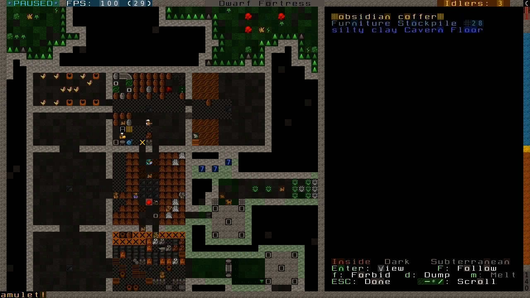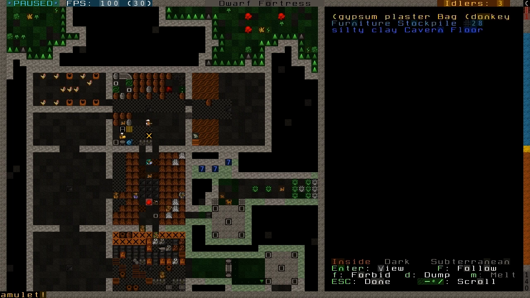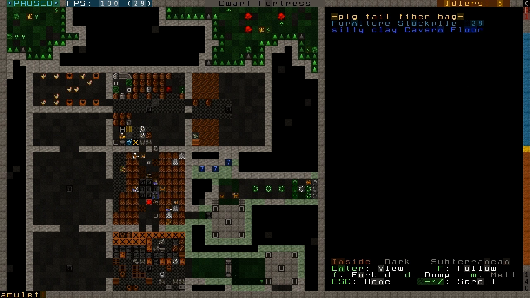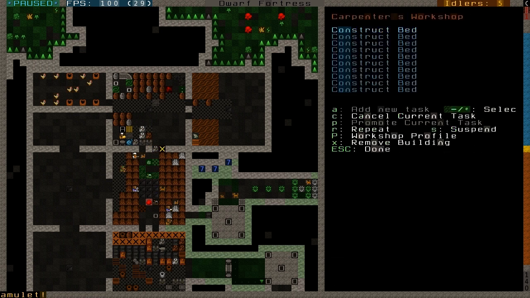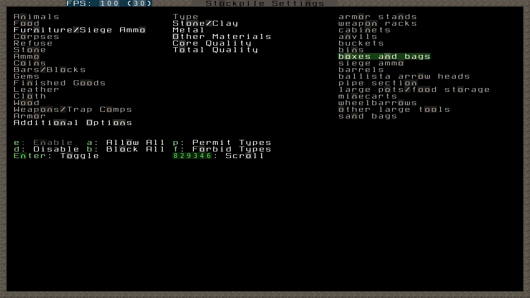Okay, the coffers are included in that. And those ones with the gypsum plaster. Yeah, I remember this was a problematic one. You don't get to really control that you get empty bags. Or only the empty bags. And I do need to place those coffers into the bedrooms. You do get the empty bags here as well, but you also get the ones with the gypsum plaster that are used in the hospital, but you also get the chests. Now that is unfortunate. Yeah, boxes and bags. Okay.